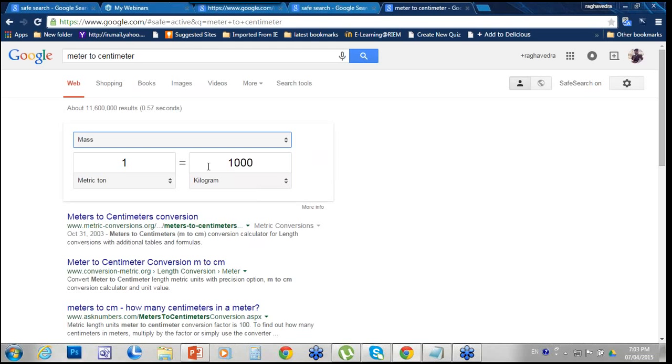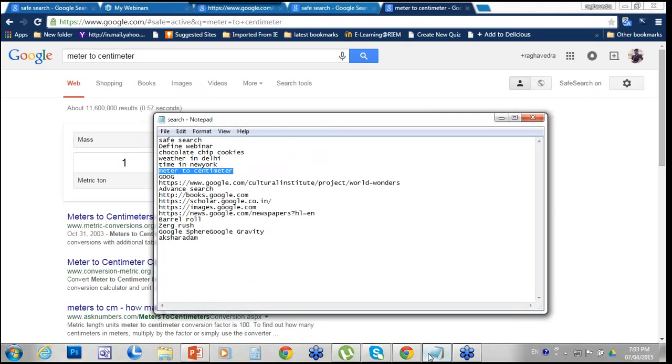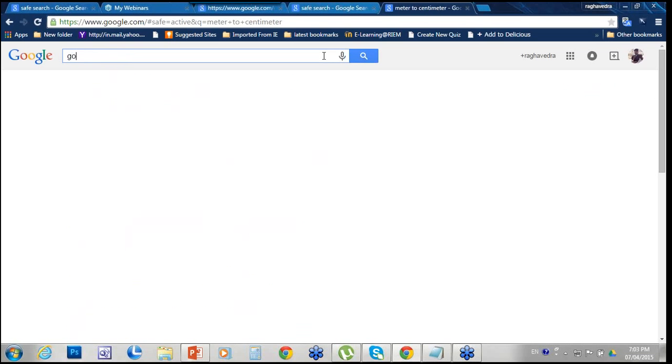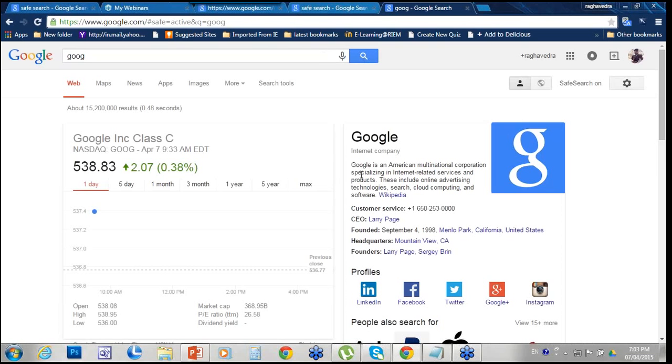I think it may be used to some extent for your teaching learning process, for the teacher as well as for the student. If I want to get information regarding Google, I type Google, and it shows the kinds of things it has, the day 5 and the high and low ratios.